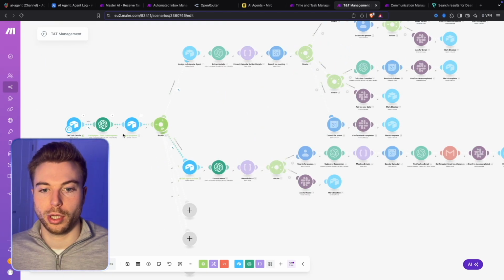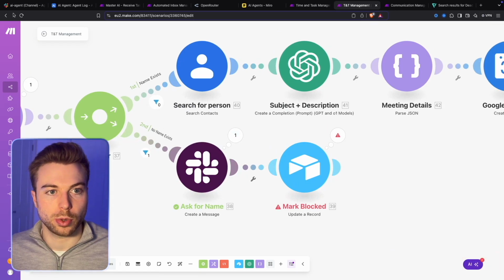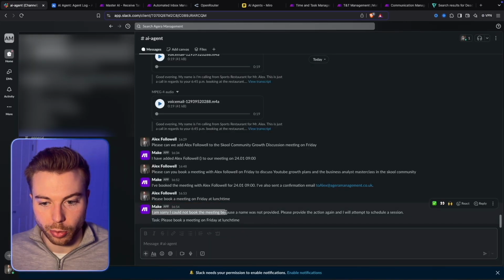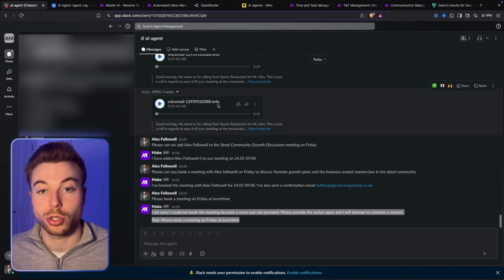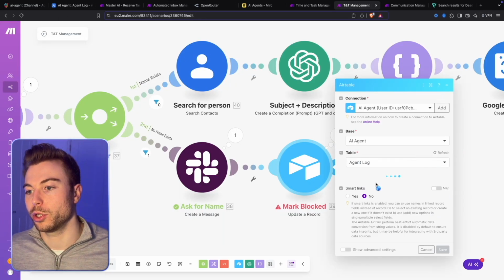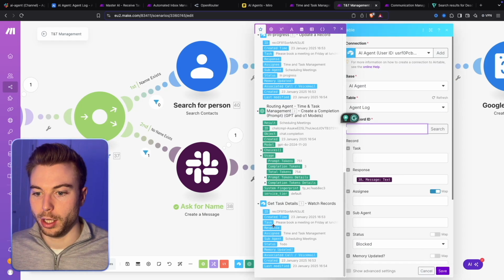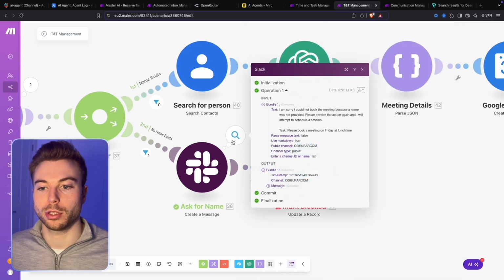So we can go through, as we can see, identify the information, and there it's come in, added the message back to our Slack channel. If I come in here, I'm not able to book the meeting, couldn't find the name. So again, that's all working perfectly fine. Similar to issues before, I'm presuming that we just didn't update the ID in here. So let's go and do that quickly. Again, using the first ID, we'll do save, and it would have moved it to blocked.